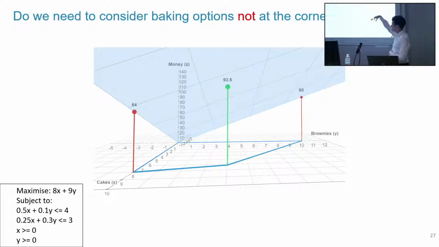You can imagine if the objective was a dome, like x squared plus y squared, then I could conceivably have a maximum in the middle of the region if I was standing directly under the peak of the dome, and therefore moving in any direction would start to decrease the amount of money I make. That's where you start to need interior points and taking gradients and stuff like that. In a case where the objective is linear, you don't care. Or you care about other corners, the vertices.